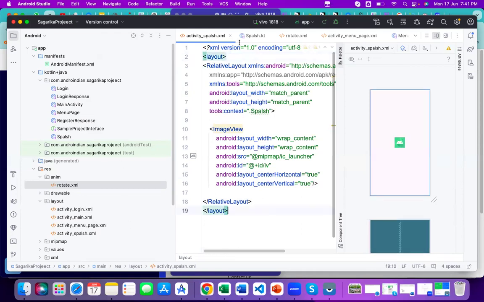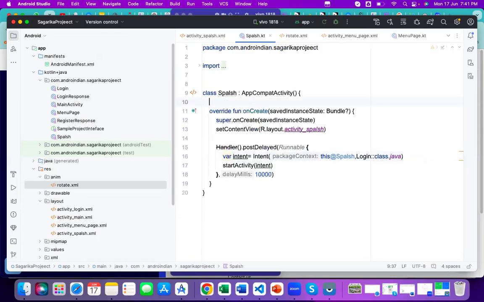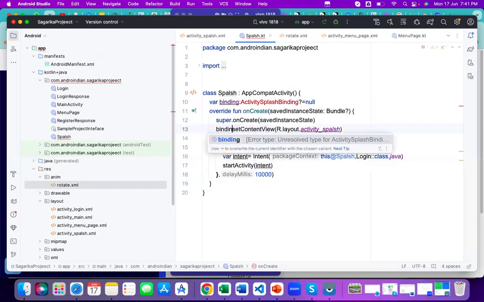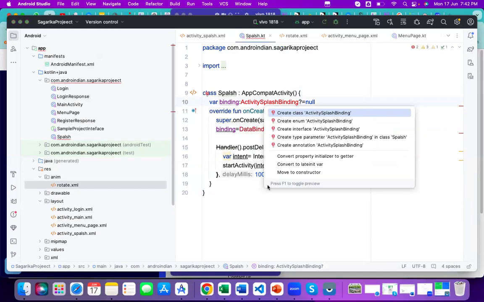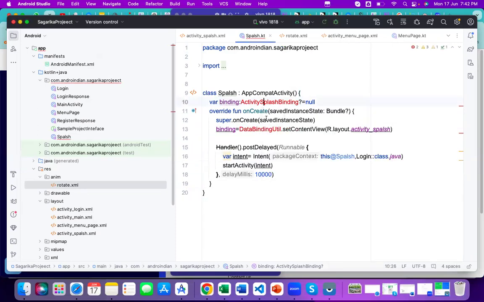Now here we are supposed to add the data binding, so that is binding, activity slash binding. Here I'll add binding equal to DataBindingUtil.setContentView. It's not yet created, just a minute.